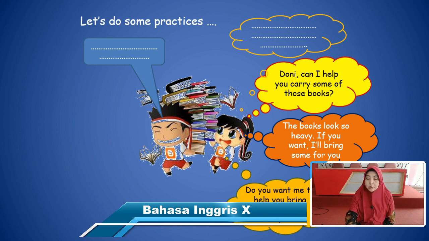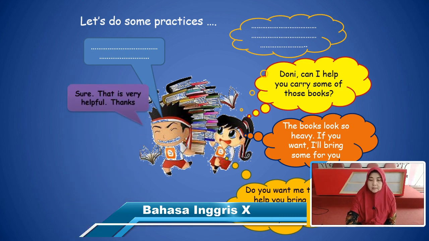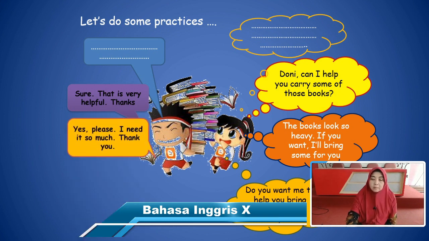Do you want me to bring? Do you want me to help you bring some books, Donnie? Donnie, he can answer like this. Sure, that's very helpful. Thanks. Or maybe, yes, please. I need it so much. Thank you. That would be nice. Thank you, Gita. Okay. This is if Donnie accepts the offers.